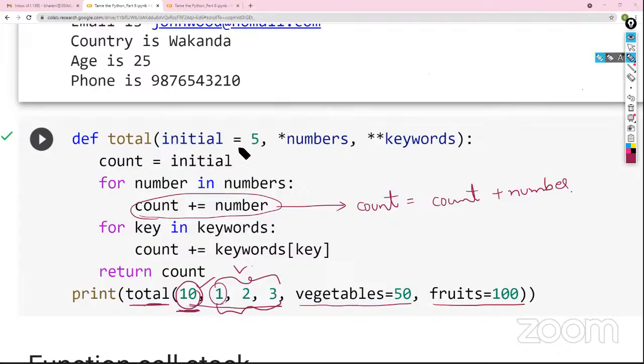This 5 here is just to give some number to this. That's it. There is no specific reason, or you can also remove this and just call initial. That's good enough. Here, this initial value, which you're trying to give, happens to be 5.